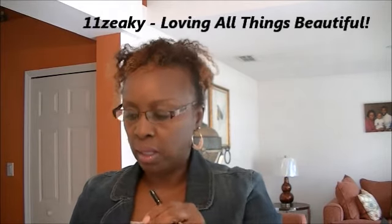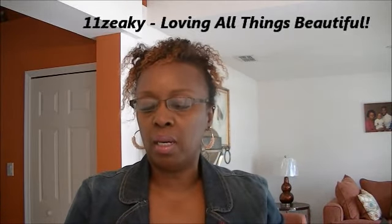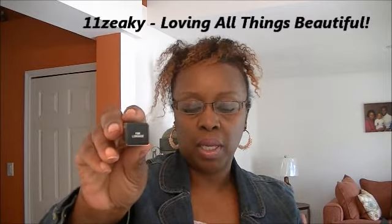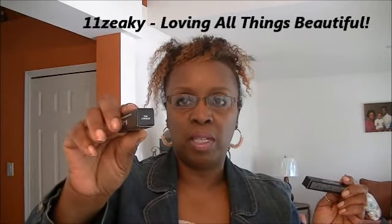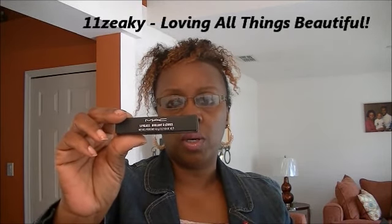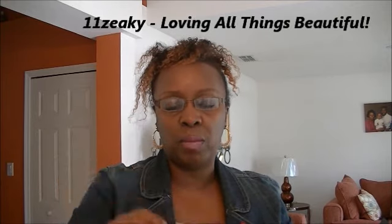I told you all a while back for my giveaway I was going to give away some lip glass — this is the one in Pink Lemonade by MAC. I went back and got another one: this is mine, and this is the one that's going to be part of the giveaway. It's Pink Lemonade and I'll pair this all together with the other video and show you, but this is going to be for the first prize winner. I'm doing two winners in that giveaway.